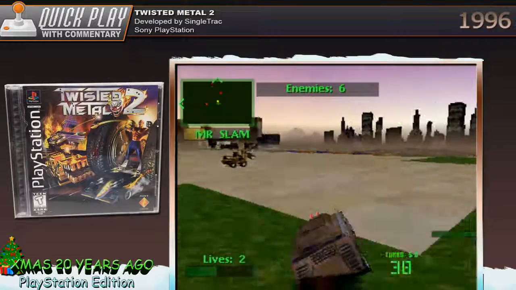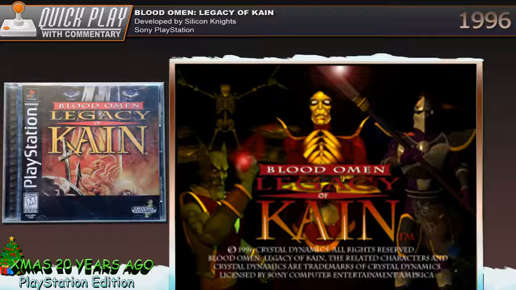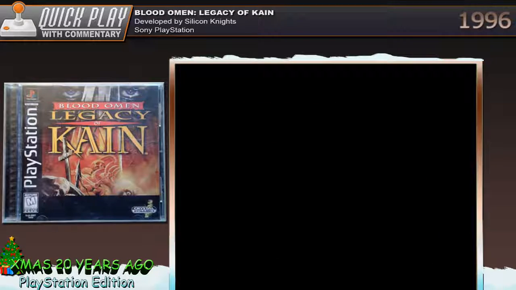That's some bullshit. So here's the next game that you might have possibly received underneath the tree during the holiday season of 96: the first Legacy of Kain game, Blood Omen. This is definitely a hidden gem on the PlayStation. Not too many people actually got to play this game.